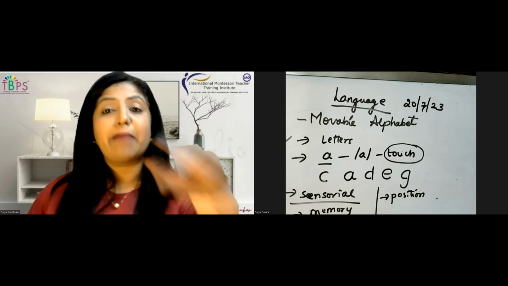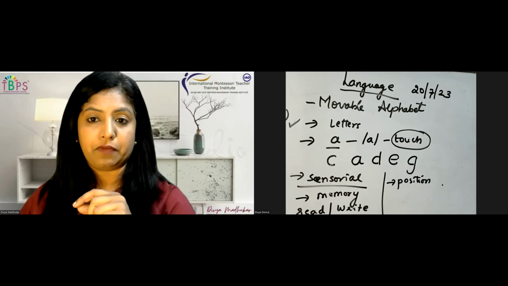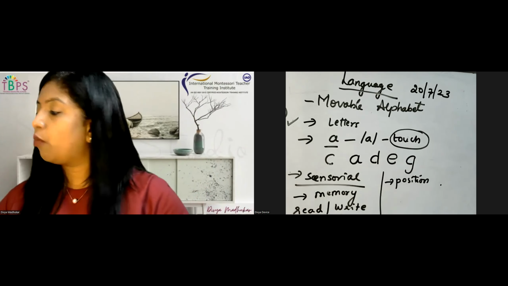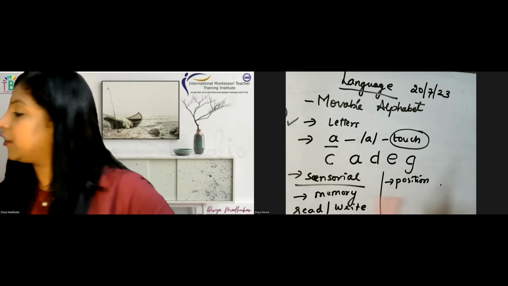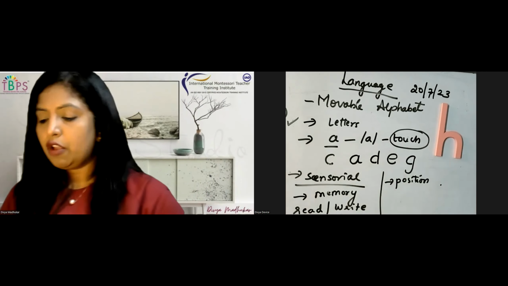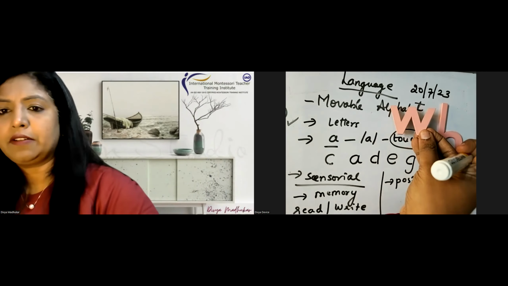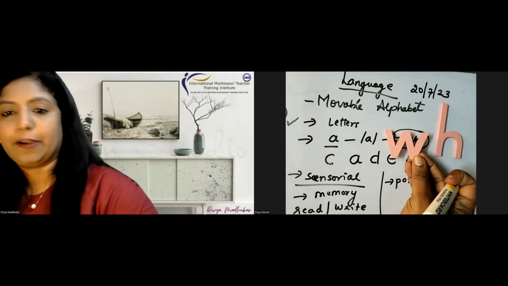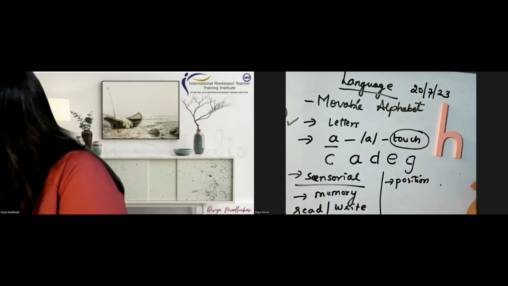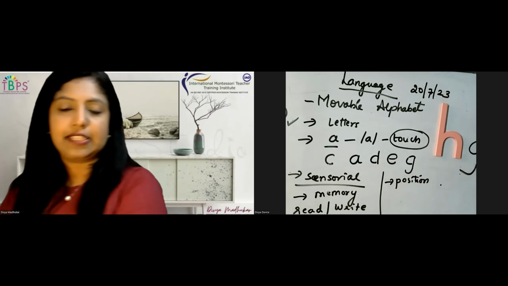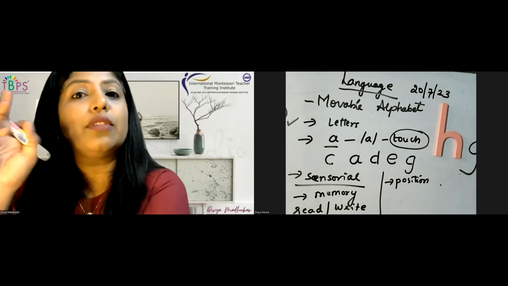Now, what do you mean by position? What do I mean by position here? Position is where I have to keep that letter. Say, for example, if my letter H is here, where should I place the letter W? Should I place it here? No, I should be placing it here. Now, what about my letter G or letter anything? It has to come down like this, right? So that's how the positions and placements will also take place.